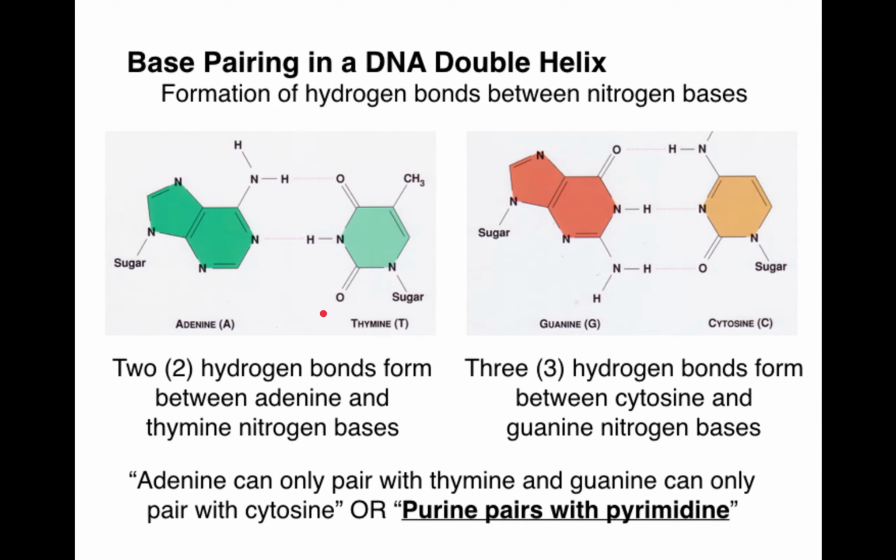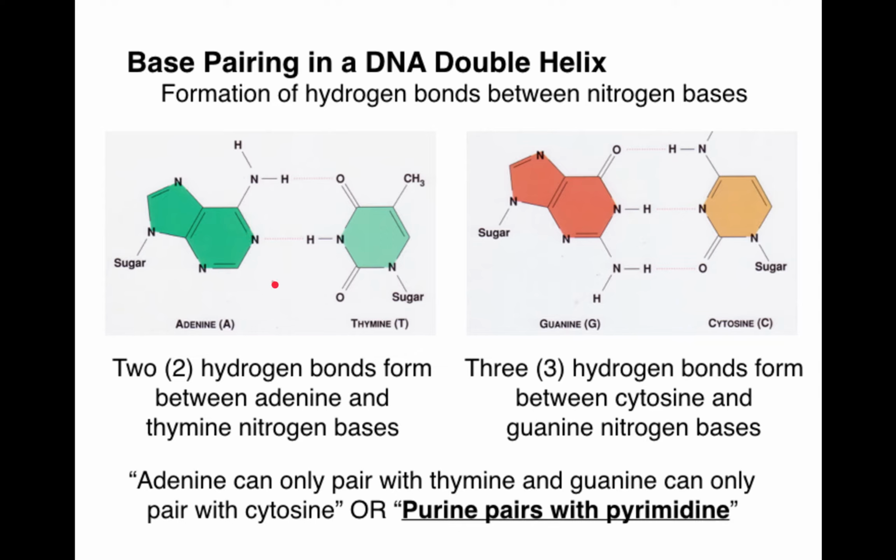I've also shown you that A, the nitrogenous base adenine, tends to pair with the nitrogenous base thymine, and the nitrogenous base guanine pairs with the nitrogenous base cytosine. But what's responsible for holding this interaction together? Well, again, our good friend the hydrogen bond is going to be responsible for connecting these two nitrogenous bases together in either a molecule of RNA or a molecule of DNA.